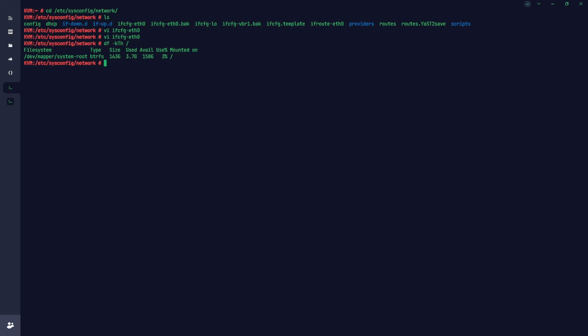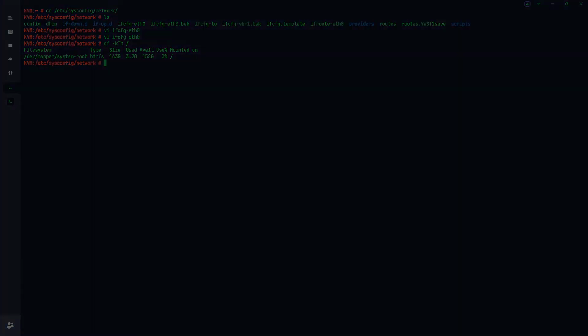Let's say that there is 100% in use. So there is no problem with the network. There's no problem with the physical layer, with the network interface card, right? But the capacity of the hard drive is fully in use. In this situation, when the disk is fully in use, the system is trying to, for example, write data to the var log directory, to log files, to the temporary directory, and it is unable to perform this work, right?